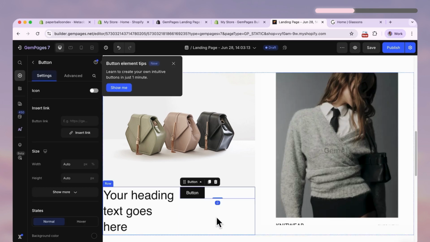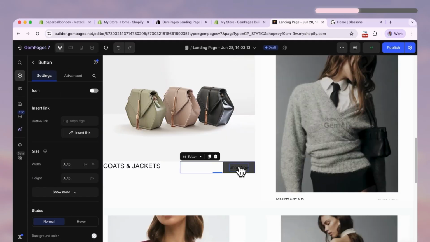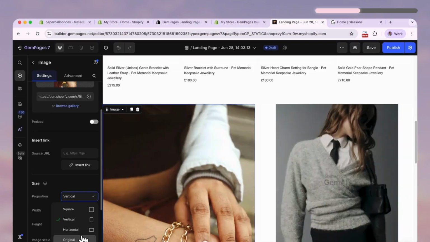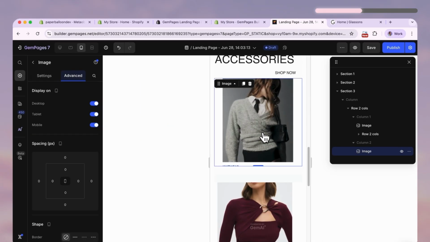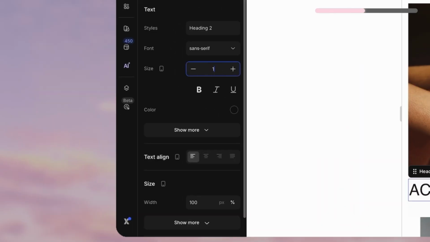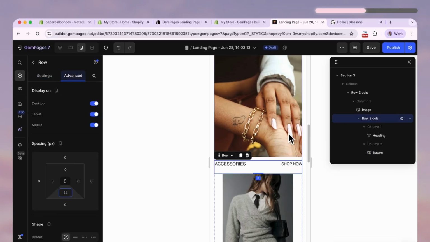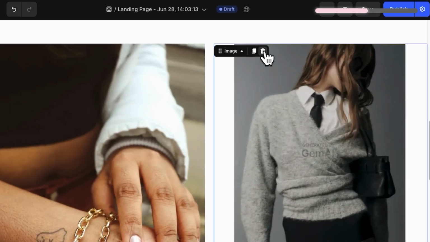I mean, the idea is you can virtually click on anything on the page and all these customization options will show up on the left-hand side, like font size, style, color, spacing. So I'm just gonna make some edits here. And when that's done, you can check what it looks like on mobile view. You just have to click on the mobile icon up here. Now you're in mobile mode. The tweaks you make in this mode won't affect desktop, so you can fine-tune both layouts separately. Once your section looks good, just copy and paste the setup to the other columns to save some time.